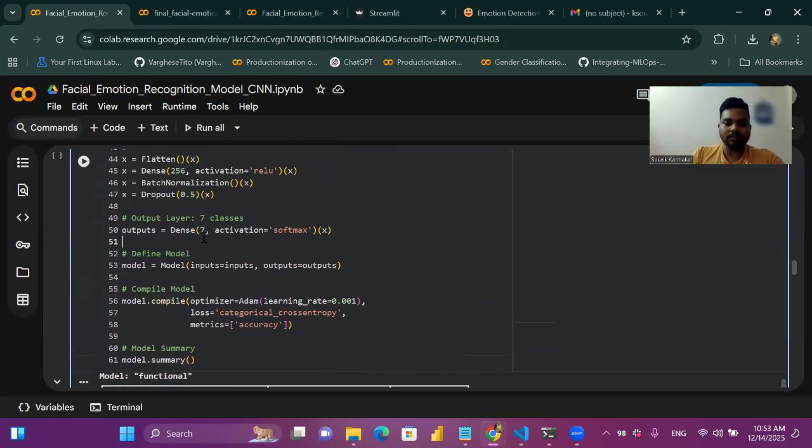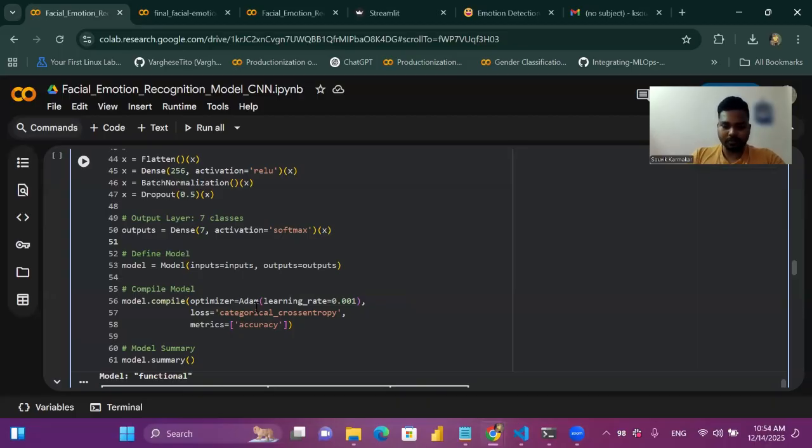I have used seven neurons here, one for each of the seven emotions. After that we have used the softmax activation, so that it converts the output into probabilities.